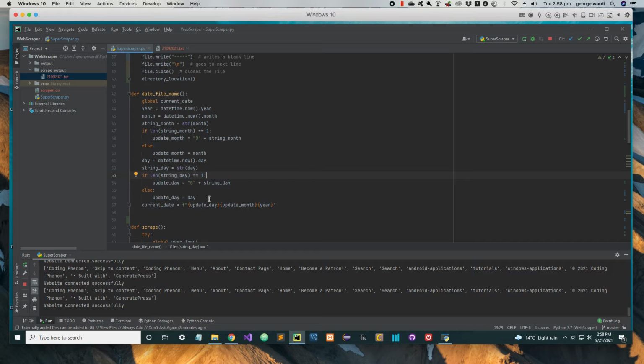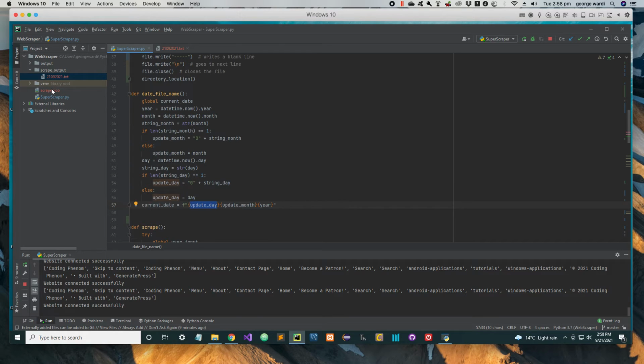Now, once it's gone through all of the if-else statements for the month and the day, this whole line here is the current date. The current date is the day, which is... See, I'm in Australia, so this is why I'm doing the date, sorry, the date, then the month, then the year. See, the 21st of September, 2021. So if you're in America or a different country, you might have the month first, then the day.